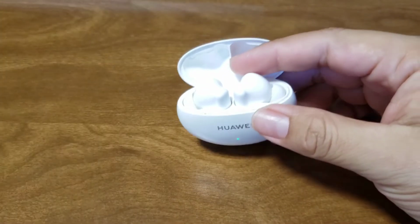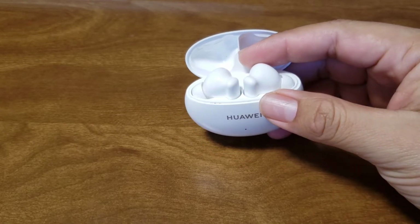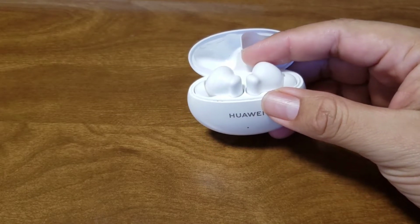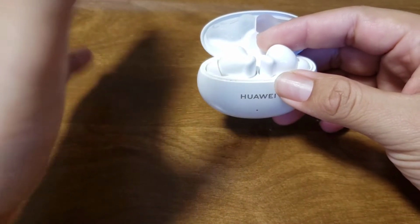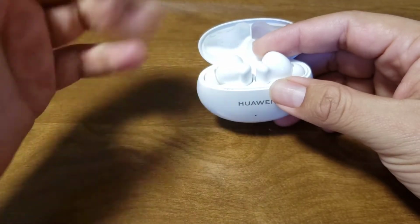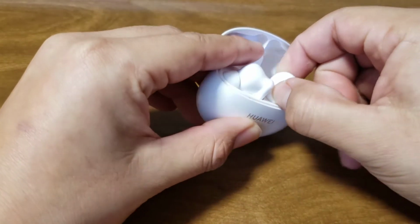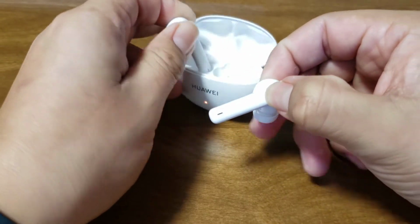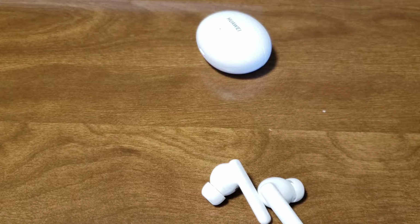So now we will talk about battery life. These guys, I think that they have a decent battery autonomy. They have around 8 hours, 7 hours, depends on how you use them. And I say depends on how much you use it because it actually has 3 functions.